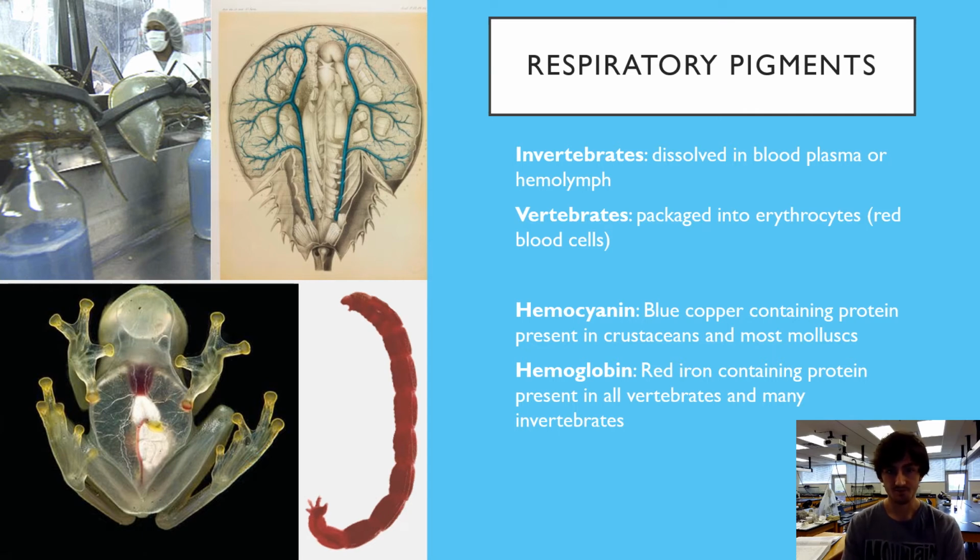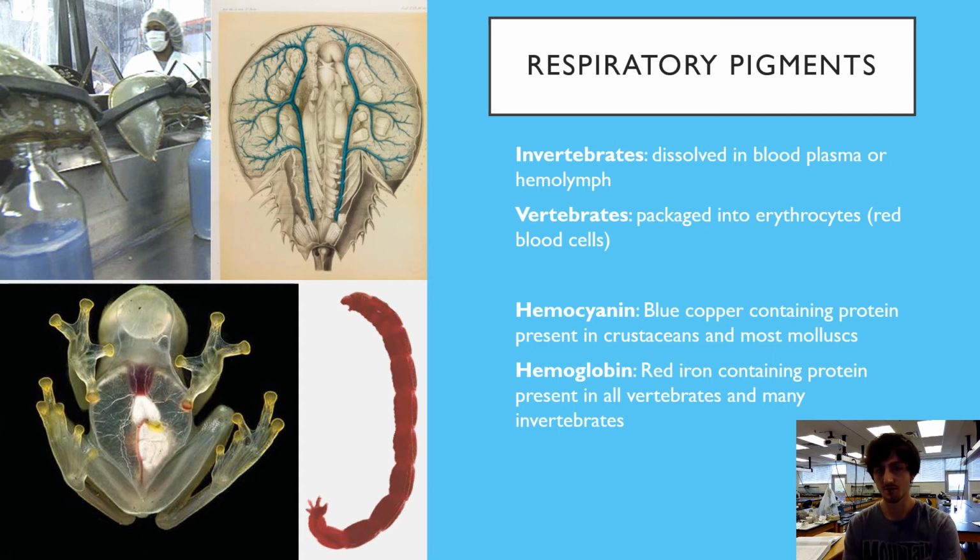So you probably have seen this picture before. I used it on the last lecture that I gave. So this is a horseshoe crab being drained for LAL, so Limulus amebocyte lysate, something like that, which is found in the blood of these horseshoe crabs. So that's all that blue that you see, is that respiratory pigment, hemocyanin, which has copper.